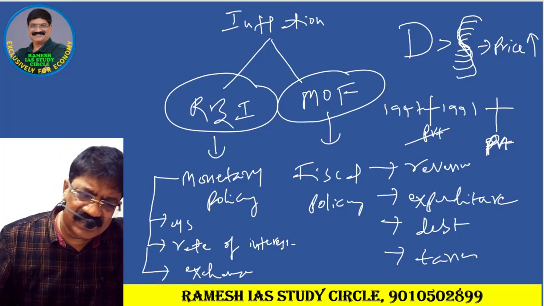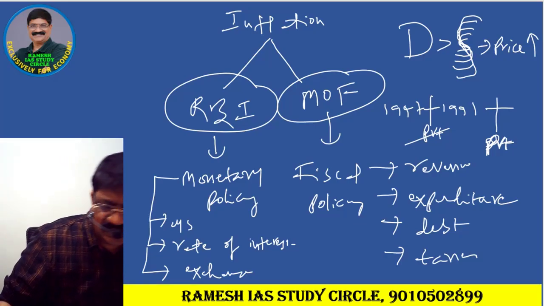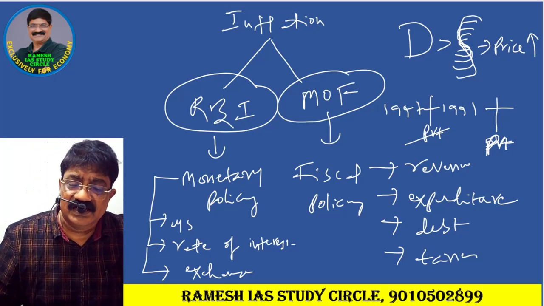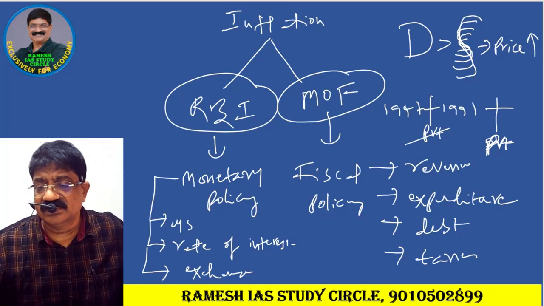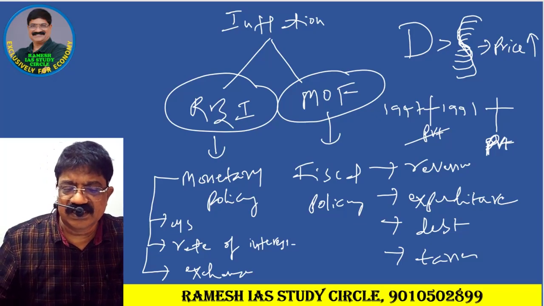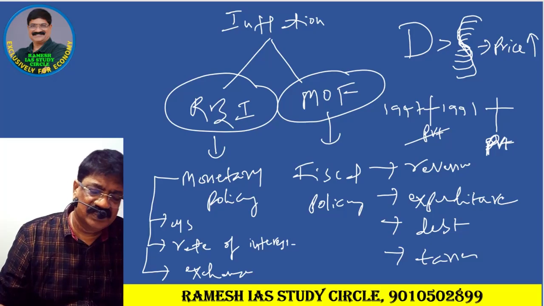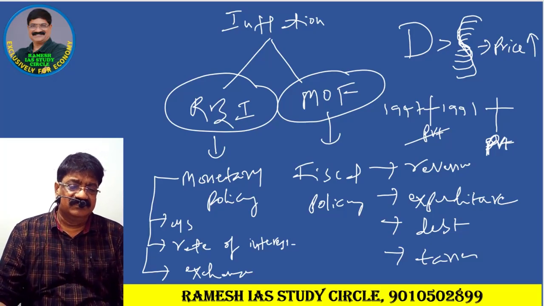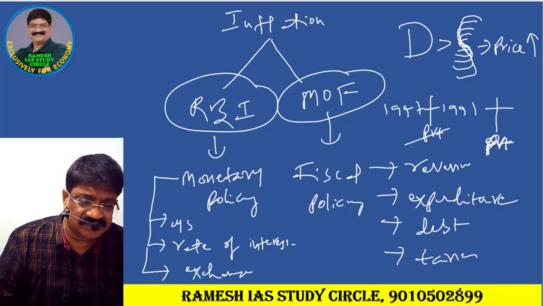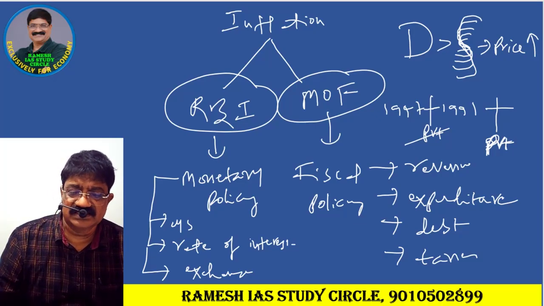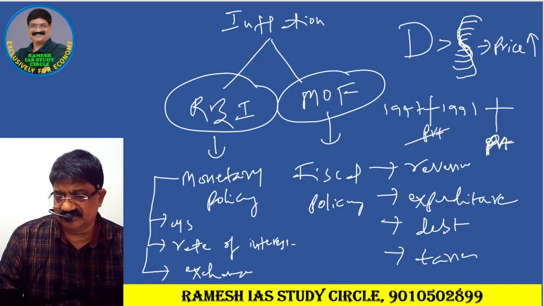So before 1991 we had a problem. Since 1991 also, yes, we have a problem. But the intensity of the problem lowered. It is correct, but much is to be done. The producers are given full freedom and incentives to increase the production. Right? Why? Because scarce production leads to inflation.